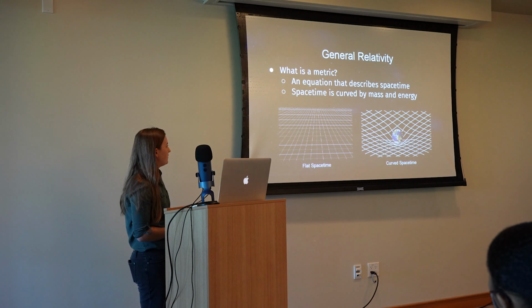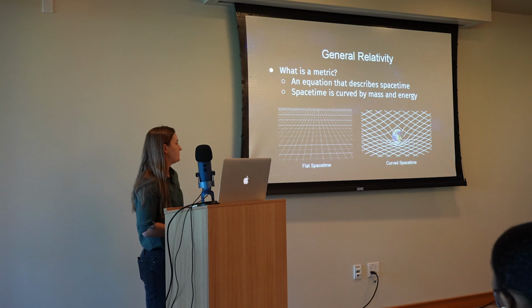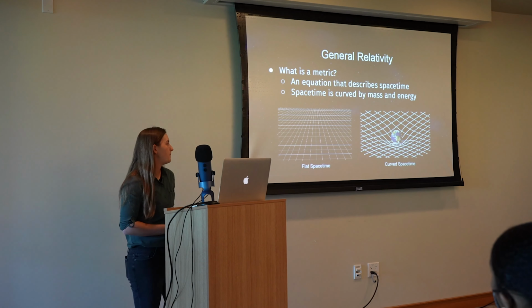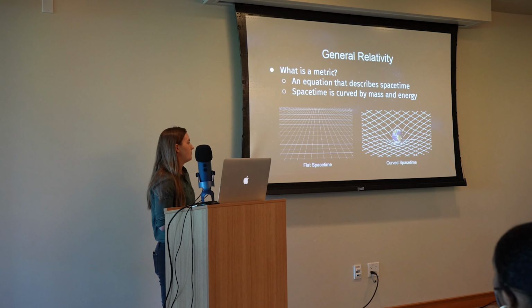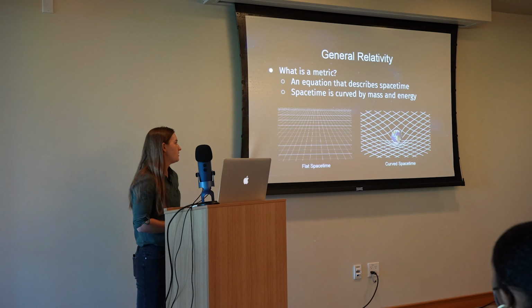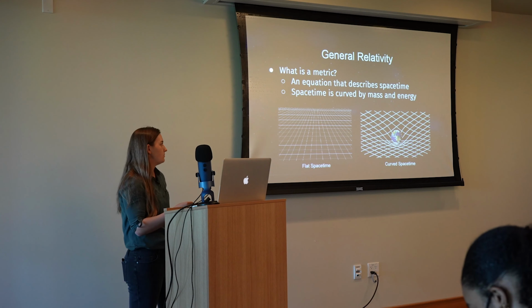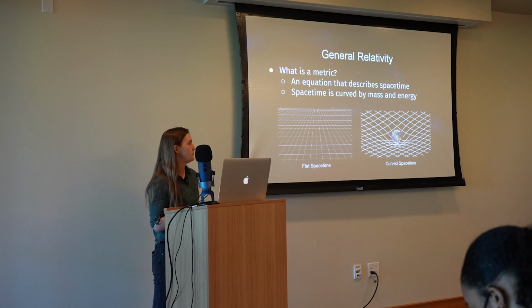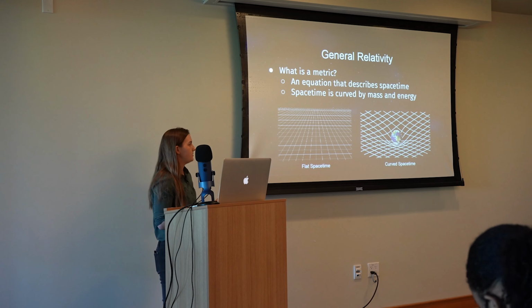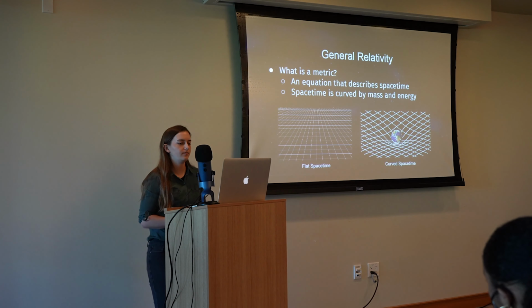In the photo on the left, it shows flat space-time, which is completely empty. And then on the right, it shows how mass will curve space-time. The lines in the middle of the grid look more stretched out, which shows how distances will change due to the curvature of space-time. And when this happens, time will also begin to slow down.